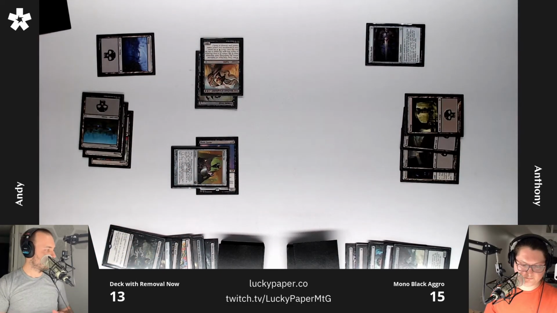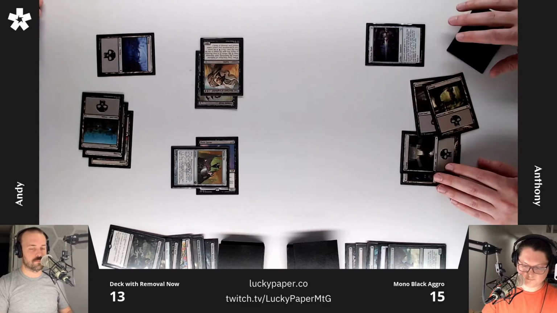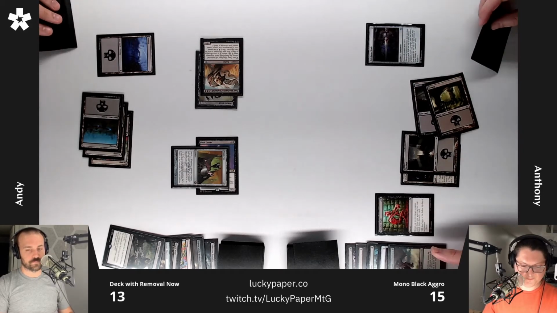Swamp. Ooh. Should I not swamp? I think I do need to swamp. You just play Animate Nature's Factory, equip, start smashing. I'm considering it. It's probably your best line. Waltz. Okay.